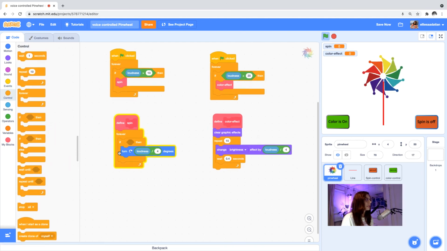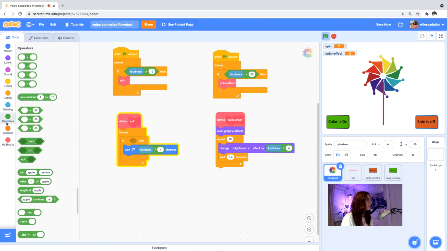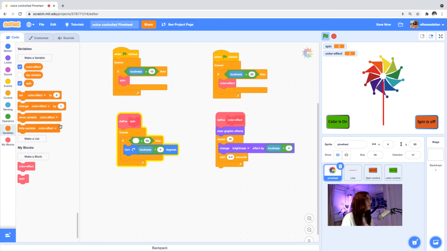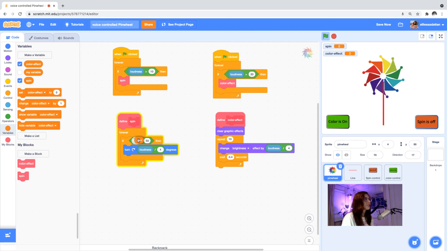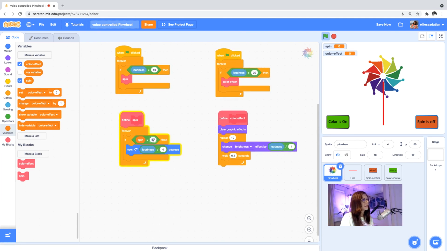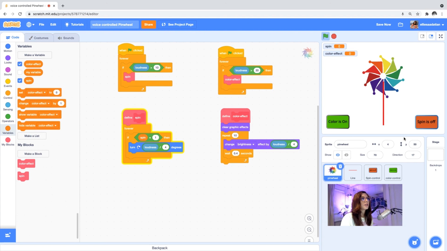I'm adding an if condition, an operator for checking the value of the spin, and then the spin itself. So if spin is 1, only then turn some degrees. So right now, let's save it first.